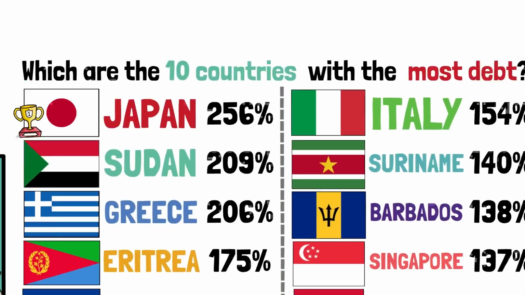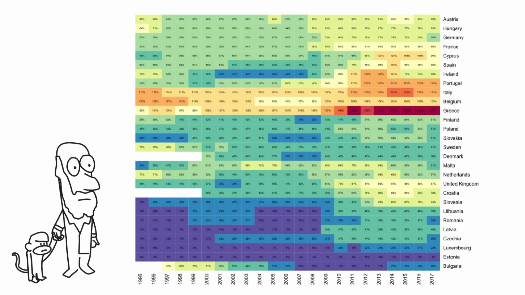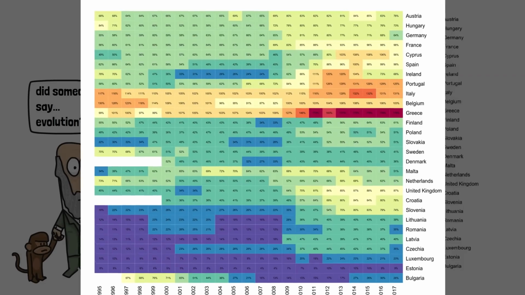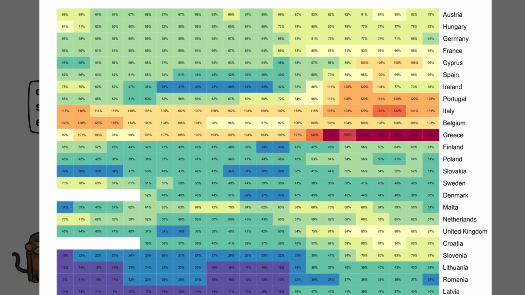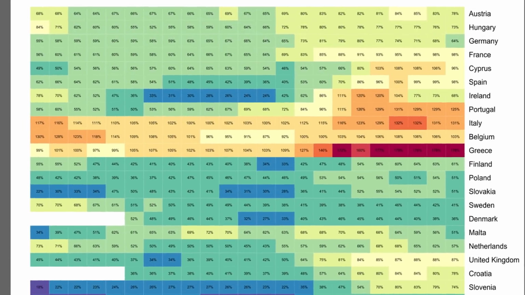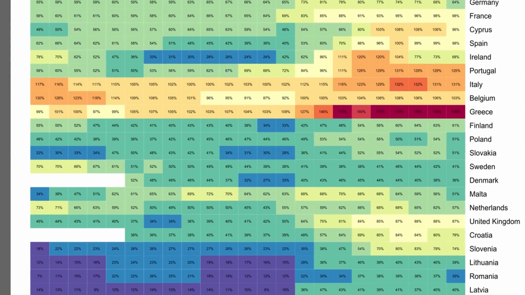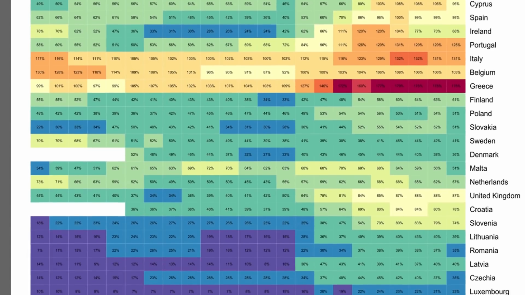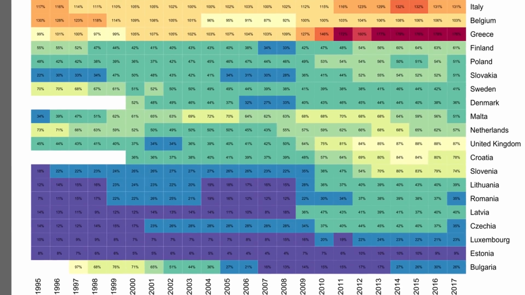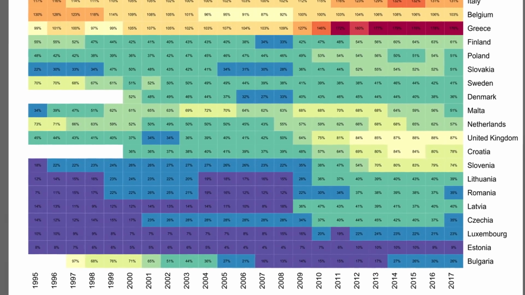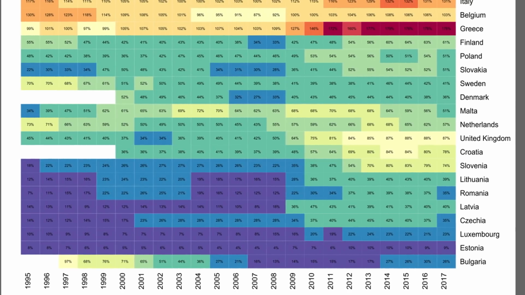In this other chart, limited to some European countries, we can also see this debt to GDP ratio evolution. Most of the countries started the century in the green or even in the blue, with values under 20% or at least in the 50 to 60% area, with the exceptions of Italy, Belgium, and Greece, which seem to have always struggled with this. An interesting case is Bulgaria, which started off particularly bad with a 97% debt ratio in 1997 and has managed to reduce it to 26% by 2017. They even hit a low of 13% in 2008.